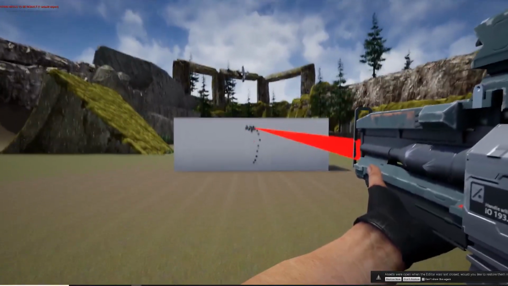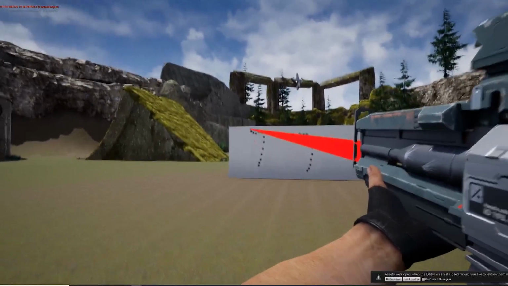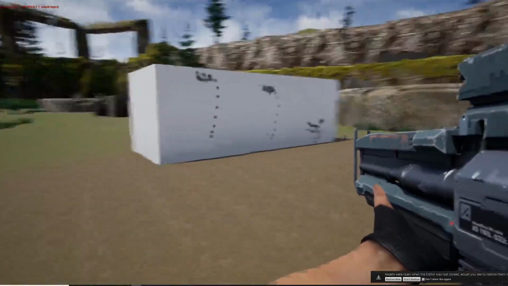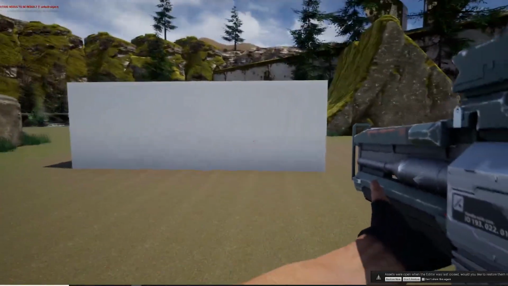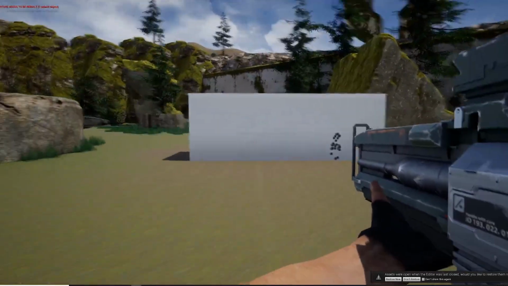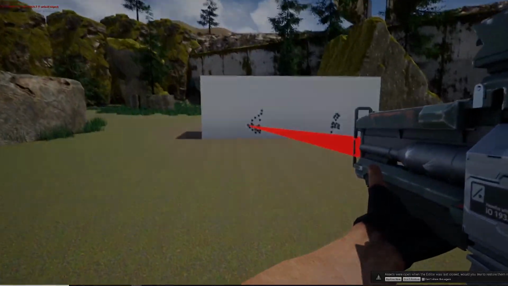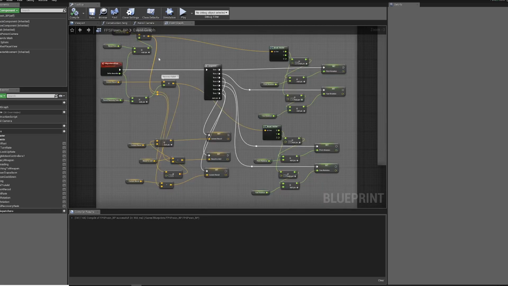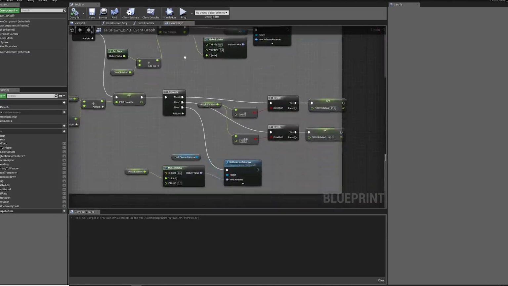As you can see, firing the weapon now jolts the camera upwards towards where the bullet is going, and the camera returns to its resting position after you stop firing. Now it's possible to compensate for recoil by pulling your mouse downwards, improving your aim. I'm still not very good at it though. I'm not going to go into how I did this because it's quite complicated and it would make for its own video. If you'd like to see how I did it, then let me know and I might actually make a video about it in the future.